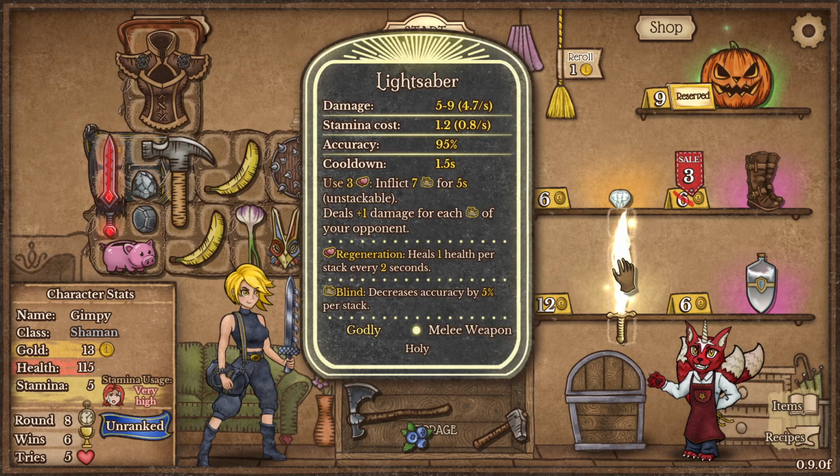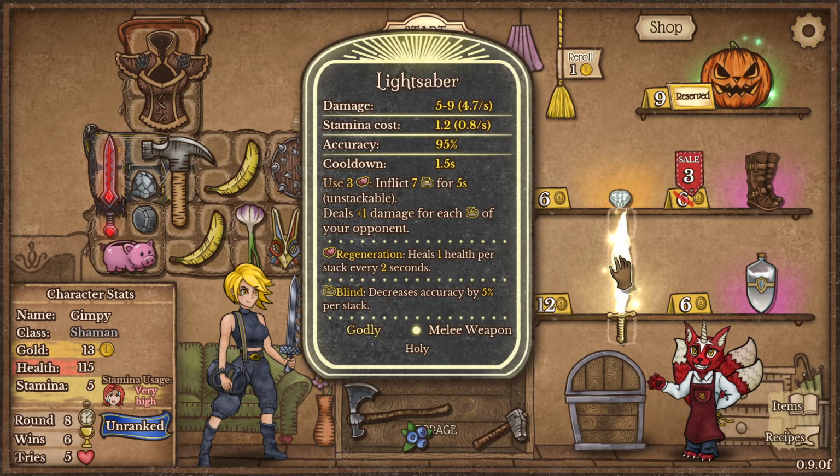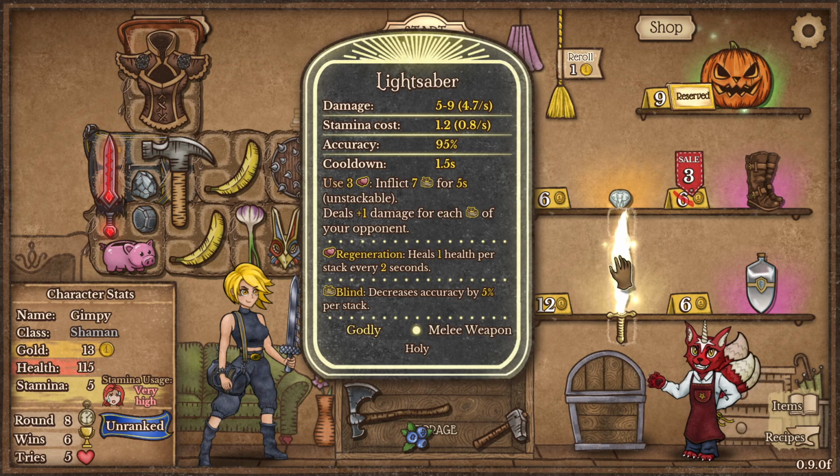But the lightsaber. We still have this axe we still have to use. The lightsaber is 12 gold, which we can afford. Use 3 health to inflict 7 blindness for 5 seconds. Unstackable. Deals +1 damage for each blindness of your opponent. So if you blind him for 7, it does 7 more damage. Lightsaber?